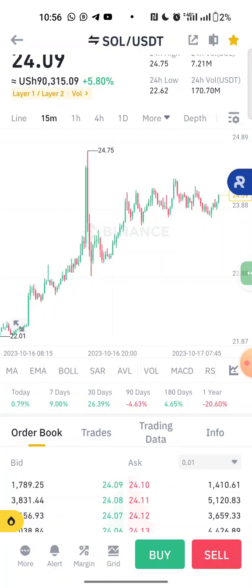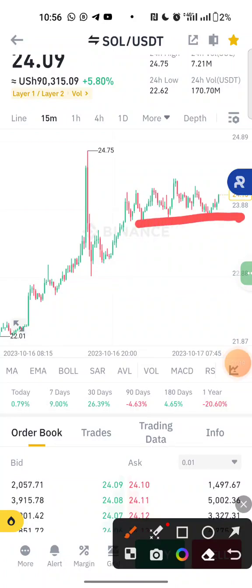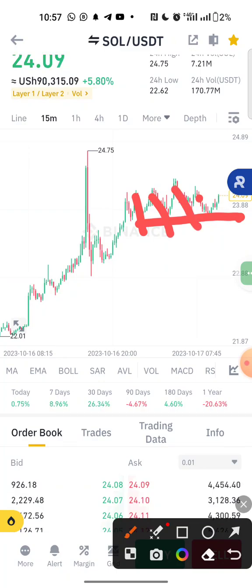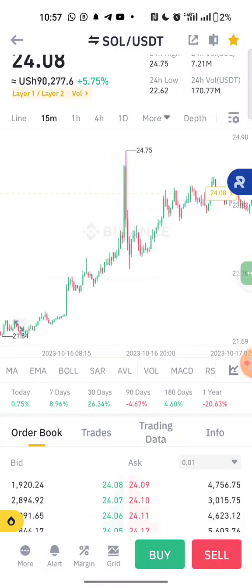In our previous trainings, we said that where the market consolidates, like for example, if I could draw a line here, you would all see that in a 15 minutes time frame, the market has failed 1, 2, 3, 4 times to go beyond there. So we mean that this coin has been supported in that area. But that's not the reason why I'm here. I'm going to focus specifically on indicators.